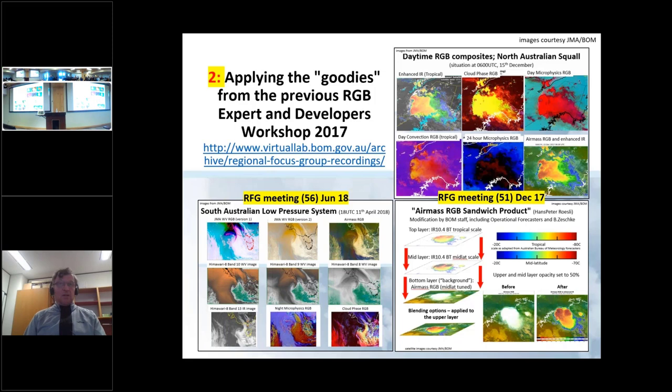Some key points: the daytime squall line situation, the tropical-tuned RGB composite was quite popular. Looking at the daytime mid-latitude cold front situation, the cloud phase RGB seemed to do better than in the tropics, because you tended to get a little bit more features at cloud top. At nighttime, the MS RGB in the mid-latitudes is really good, because not only do you get the cloud top details when you're putting over the enhanced IR, but you're also getting those air masses and the areas of high PV. And of course, the JMA water vapor version 2 is quite good in picking out the PV anomaly. Next slide, please.